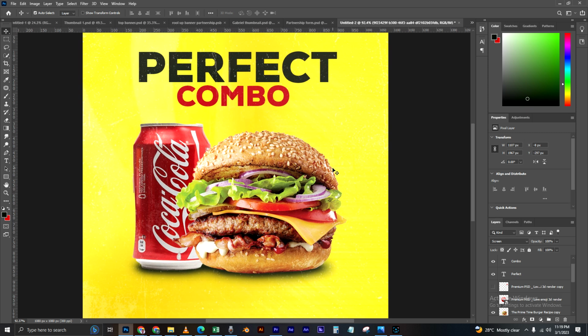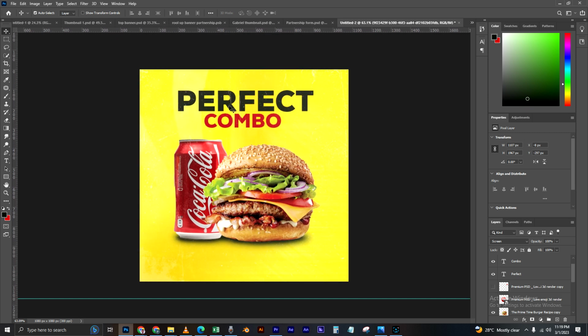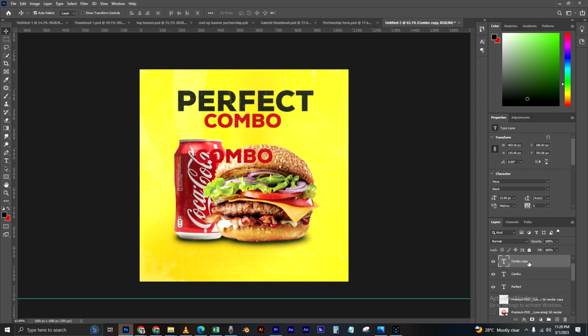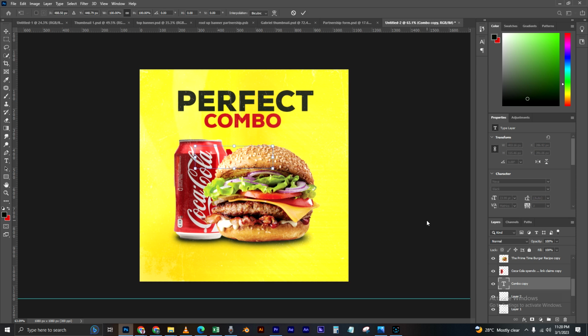So we are advancing, right? Yes, we are. So the next thing you need to do, I want to add a little twist. So I'll have to duplicate this combo. Ctrl J, then I'll bring it out. Then this combo needs to go behind, like at the back. So I drag it. Alright, Ctrl T. I'm working on the copy of the combo, the one I duplicated. So I just want to do something nice. Let's see how it goes.